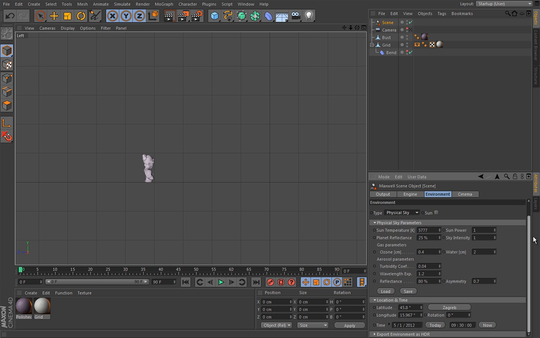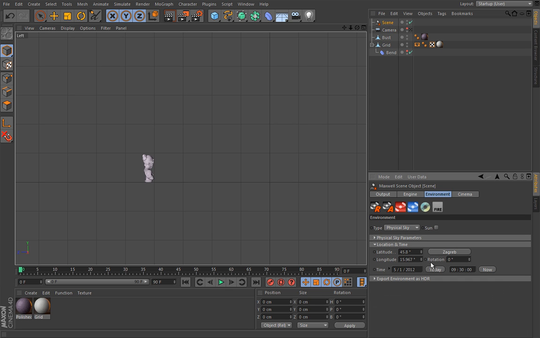And as you can see, there is a huge amount of parameters, and let me collapse that scary one. And what you can actually do is choose your location. So in my case, I'm choosing my city like this, and of course you can set the time, and let's leave the time as it is. Now that means that Maxwell will now, as an environment, use a real physically correct sky that is a real replica of this location at this date and this time.